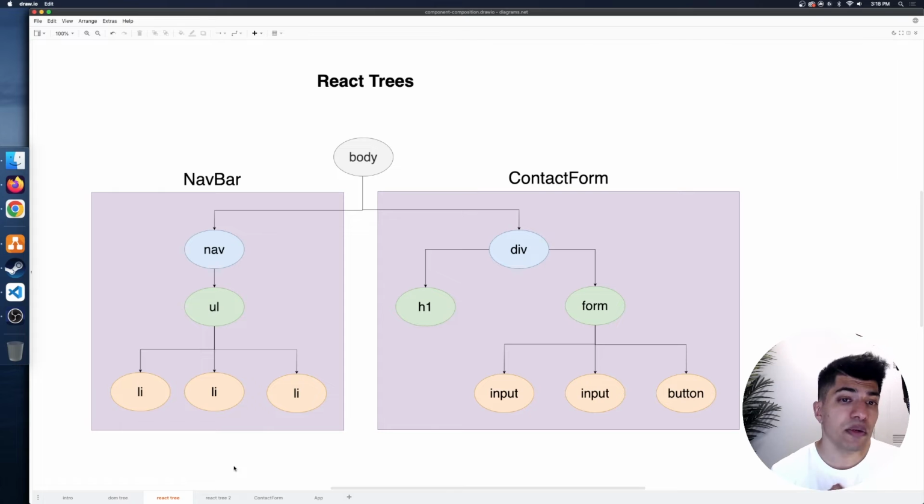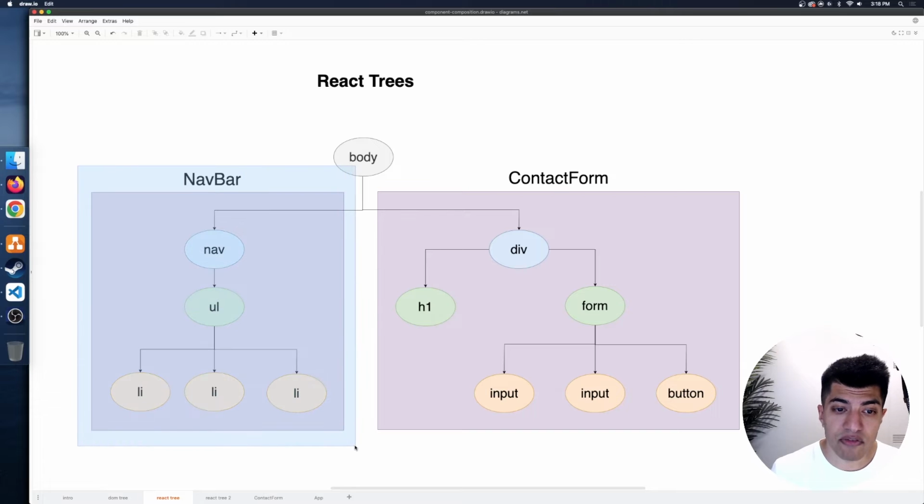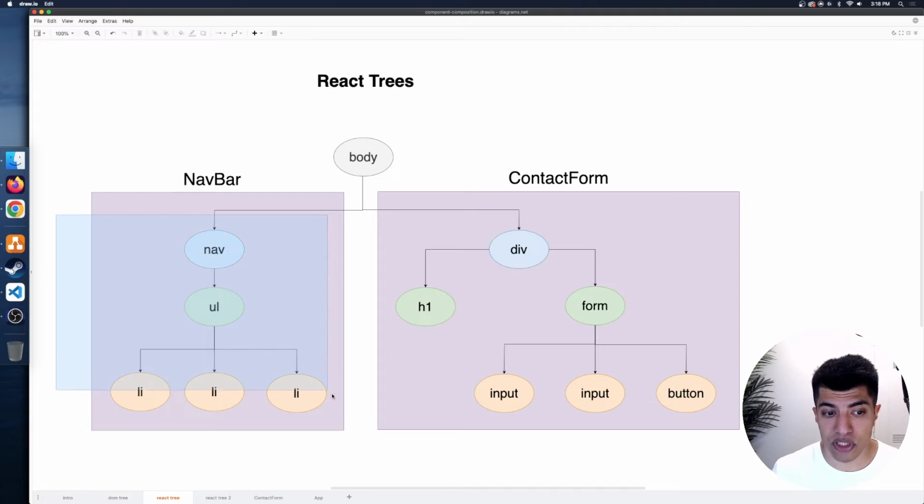Now, if we took that exact example that we just looked at together and wrapped it up in React land, we would end up with these components right here. On the left, I wrapped this nav set of elements into a component, which we saw in previous videos. I'm going to call that NavBar, and it would just return the JSX, for example, for this nav element with this UL and 3 LIs inside of it. Maybe it would have some other things in there, but it's really going to return this JSX, and I can wrap it all in a nice NavBar component.